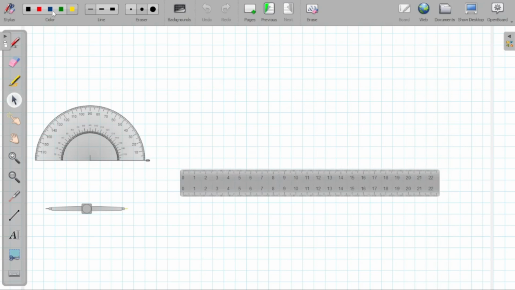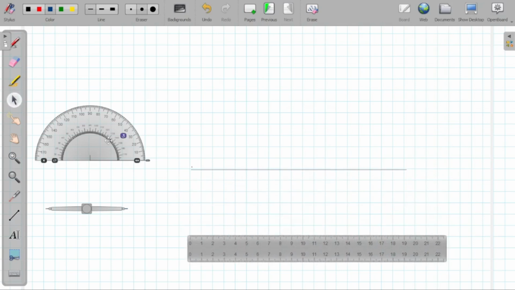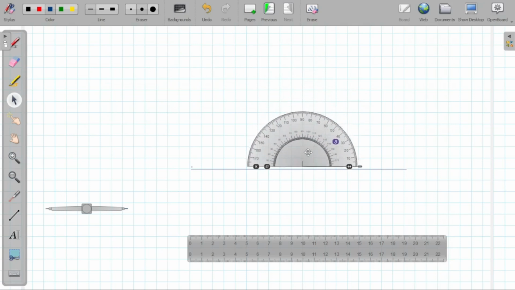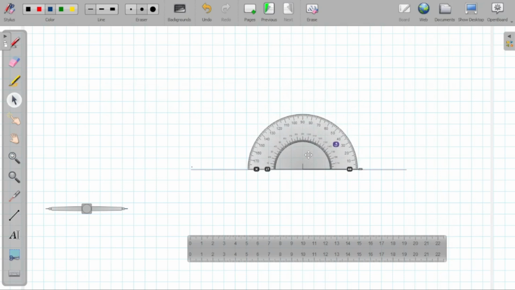I draw a line. Okay, so with the help of the protractor, I just measure an angle. Let me say maybe 130.